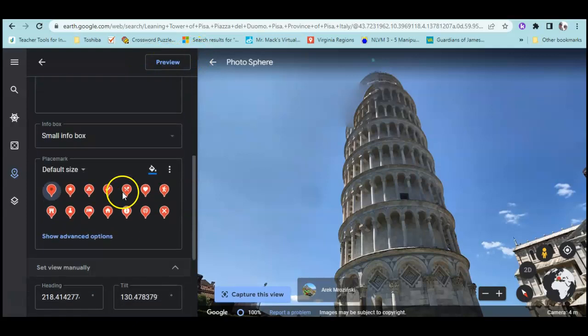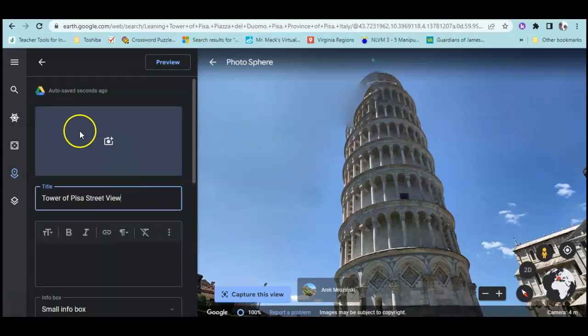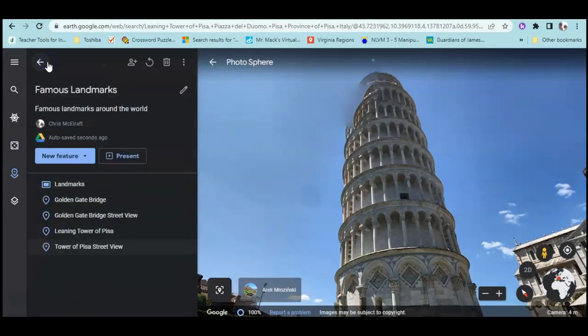Okay. And of course I can put in an image there if I want to, or some information. And it's auto-saving as you just saw. Now let's go ahead and present this so you can see what it's done. I've only got two. I've got a slide here, and I've got a destination, a street view, a destination, and a street view of that destination. So I'm going to click present.